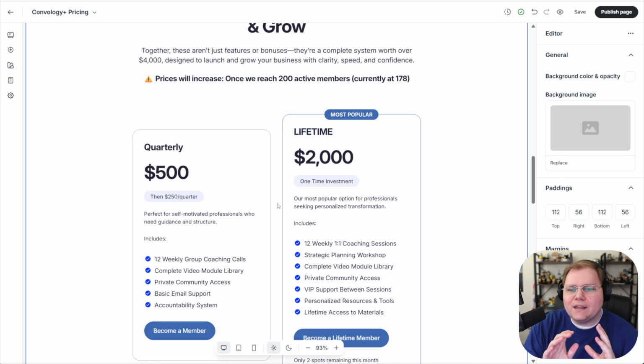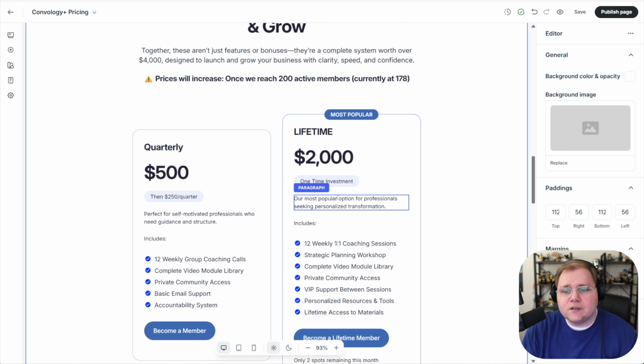So maybe I can't do this particular type of drop shadow in the Circle builder. I don't have as much control over my columns, but I can make an amazing price table, and this page could be super connected to the rest of my community. That seems really cool. So for me, I would weigh those pros and cons, but in general, this is definitely a good start. Let's put it that way.